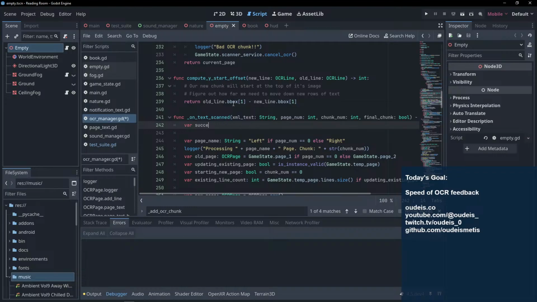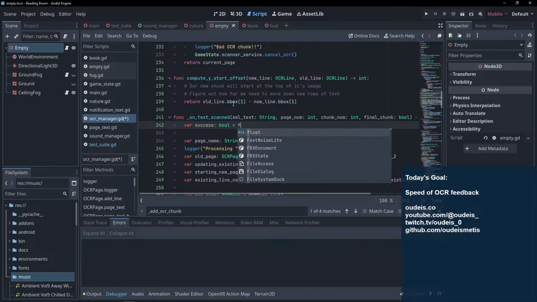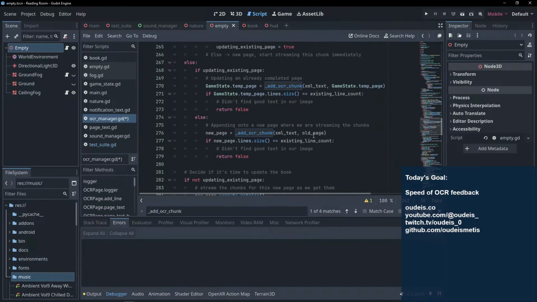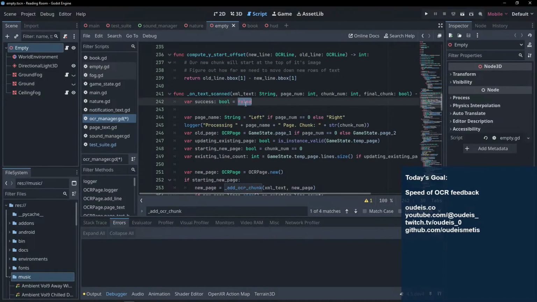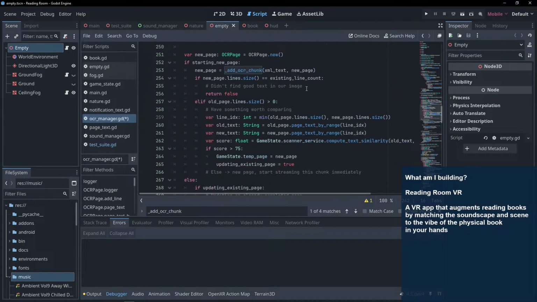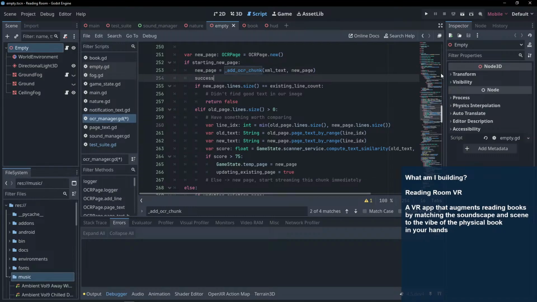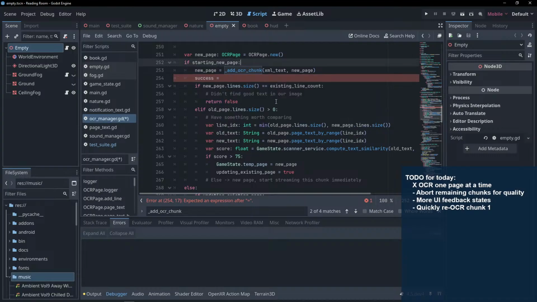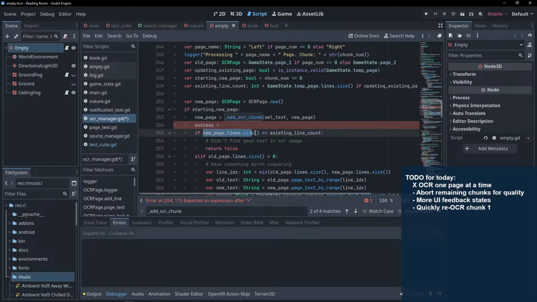Var success boolean equals false. Or do we assume true, right? Because we are fine. Let's assume true. And here we can do success equals... fine.